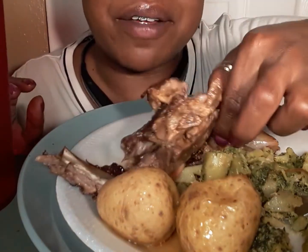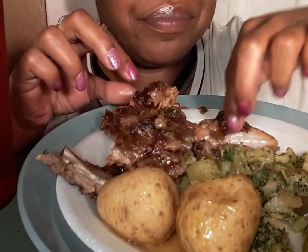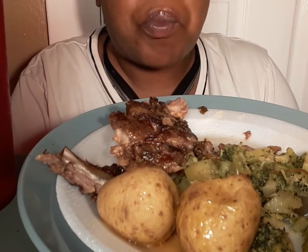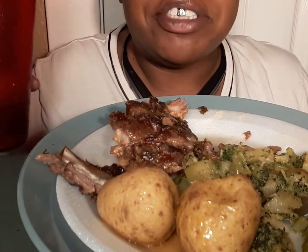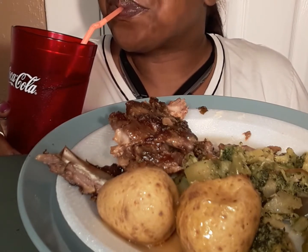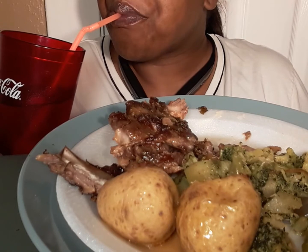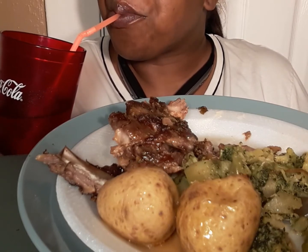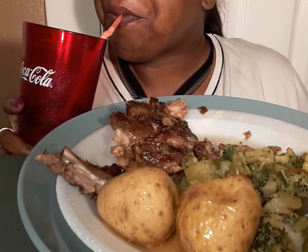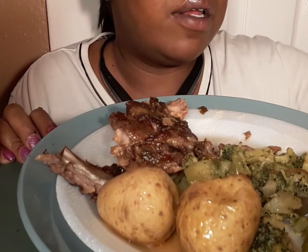Like, they be so big, you think you got enough, but it'd be all bone. Y'all know what's sitting here, right? I needed that.